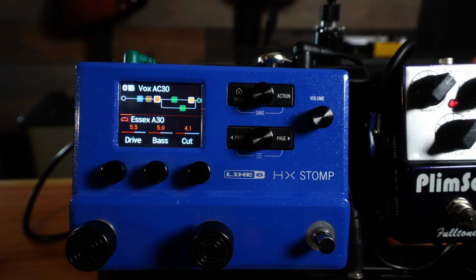Now, to my ears and to my playing, the difference between the GT2 and, let's say, the Strymon Iridium or the HX Stomp is modern modelers are more responsive, they have more body, they have more depth, and they have more density. And I know this because at my last show, I played my HX Stomp exclusively as my all-in-one solution. So that means I used it for all my amp sounds, and it sounded great, and it felt almost like the real thing. Whereas the last time I played this with a band as my amp, I was not happy. There was no body, there was no depth to it. It just felt really flat, and I think that is the real difference between the GT2 and modern modelers.